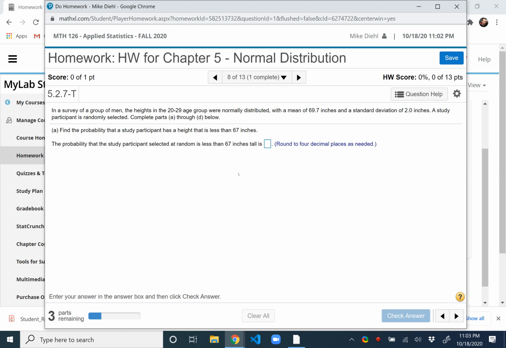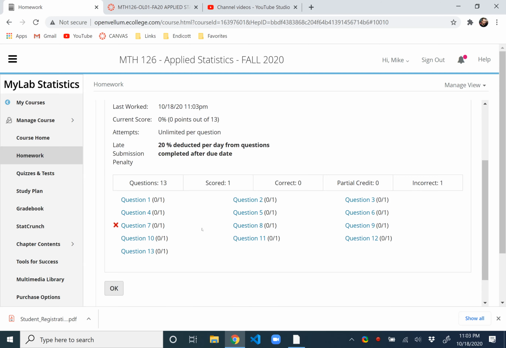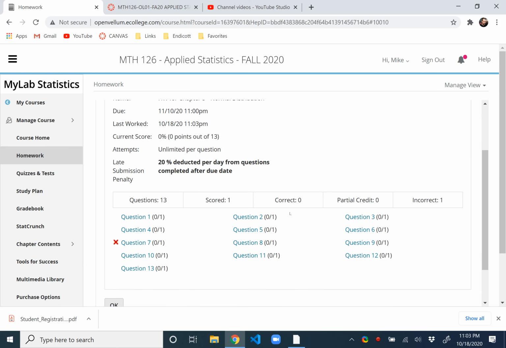And you work on some other things. So when you finish working, just make sure you hit save. Even if you don't hit save, I think it asks you, do you want to save it? But just as a good habit, when you're finished working for the night or whatever, just hit save so that it'll save your progress. And it brings you back to this sort of summary screen, which is just, again, letting you know about your progress. So I only did that one question. It was number 7. And, of course, the big red X here means that I got it wrong, which we did. And I got no points for that.